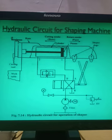So here I can adjust the flow control valve and I can restrict the flow of the oil through this flow control valve. Now what happens as this flow control valve is provided at the outlet of the actuator, you may call this circuit a meter out hydraulic circuit, right? In a shaping machine, you can also provide the flow control valve at the inlet. So meter in can also be used and meter out can also be used. But the diagram I am showing here is simply a meter out hydraulic circuit, right?